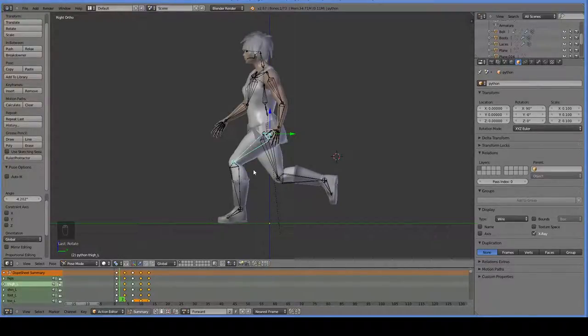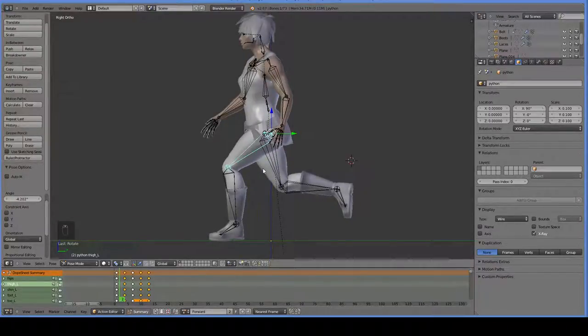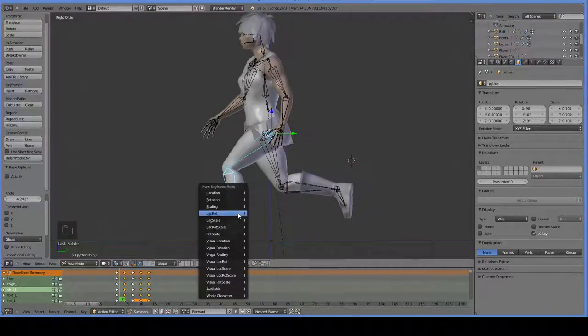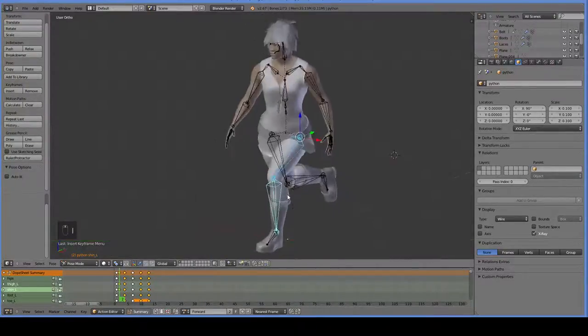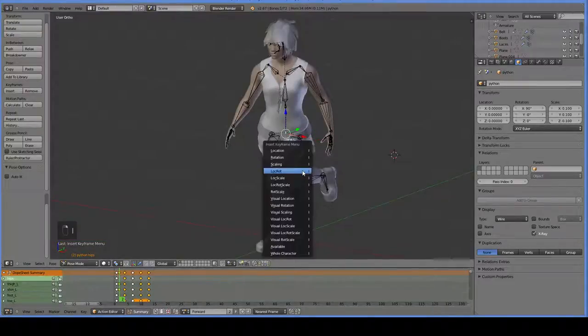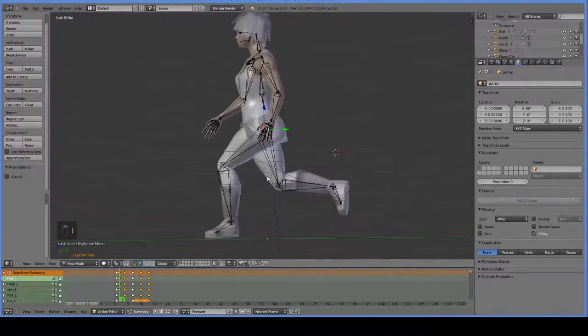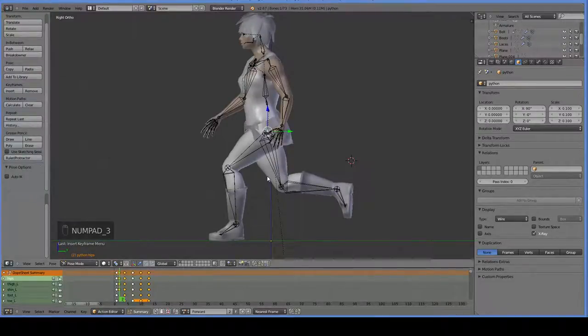Okay, so this frame is the key frame for giving your character a feeling of weight, because everything else is all just floating or whatever, but this is the frame where your character goes, oh, okay, I have to actually have a sense of mass and I'm pushing down into the ground. This is also the first frame where it's critically important that we only insert the bone animations we actually change. We do not want to insert all of the bone animations like we have been doing. The reason for that is because if we change any of the bone animations anywhere else, we want the tweening to be proper. Otherwise, the tweening will be upset.